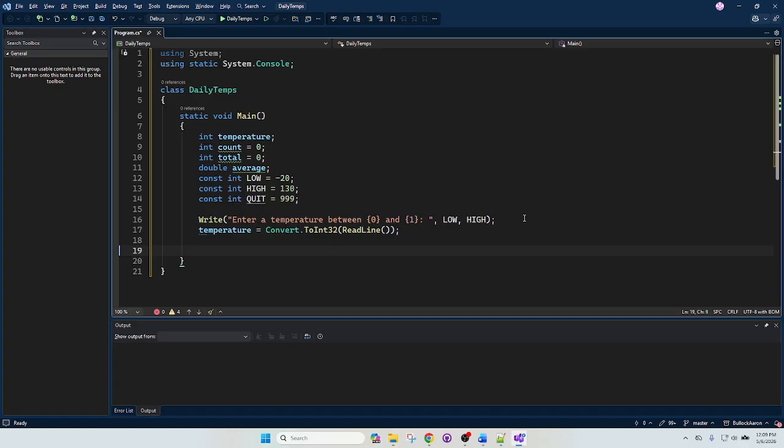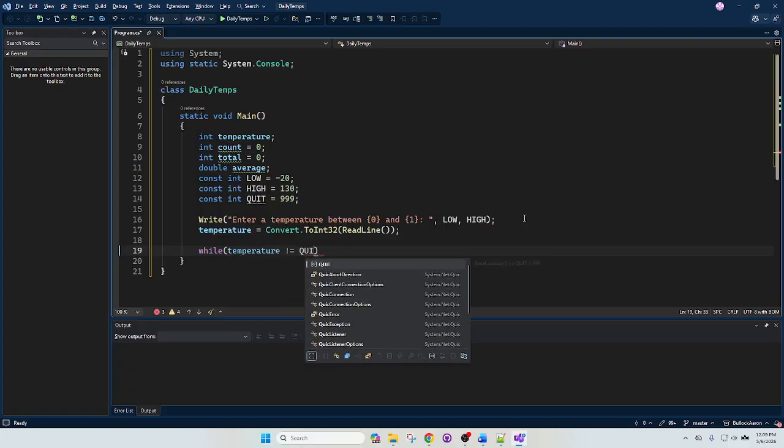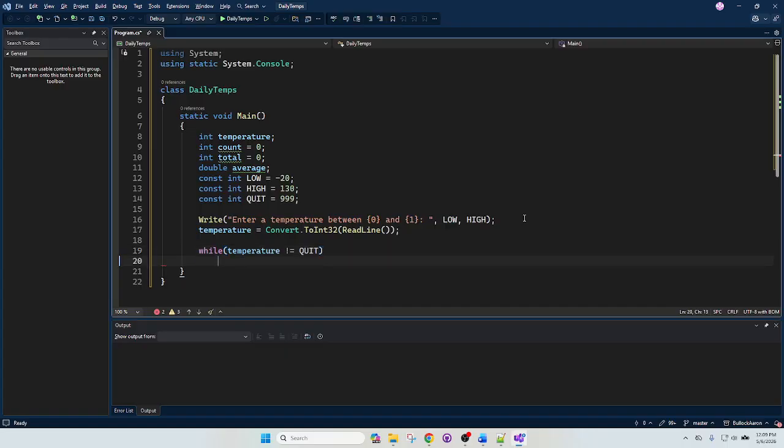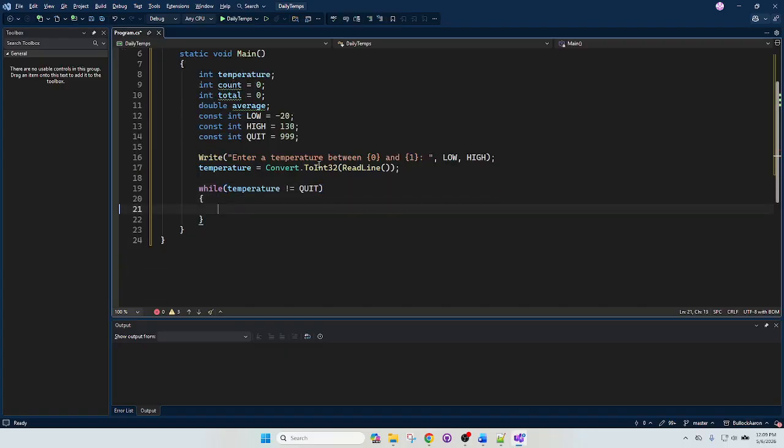Our while loop is going to be checking to make sure that the temperature is not the quit value. So as long as temperature does not equal quit, we will continue on and do the body of the while loop.